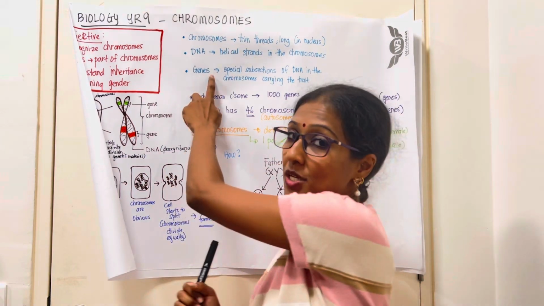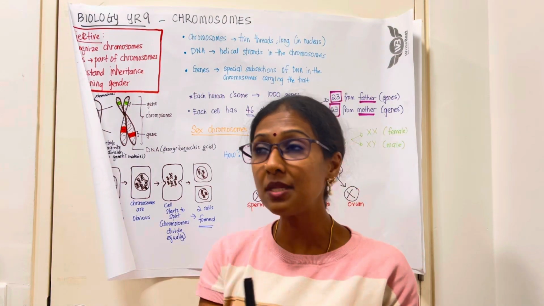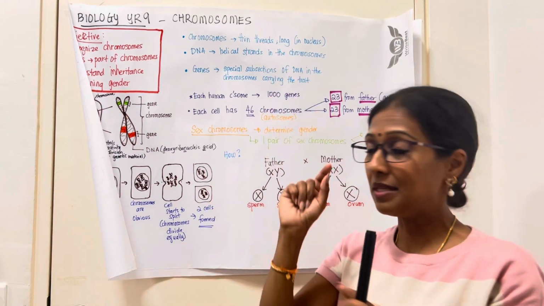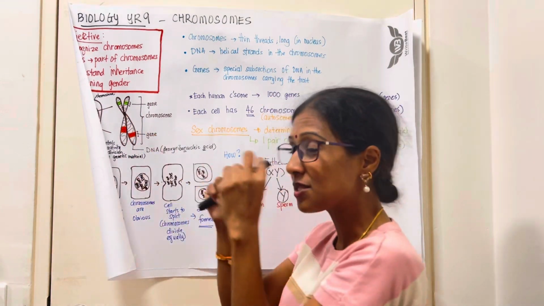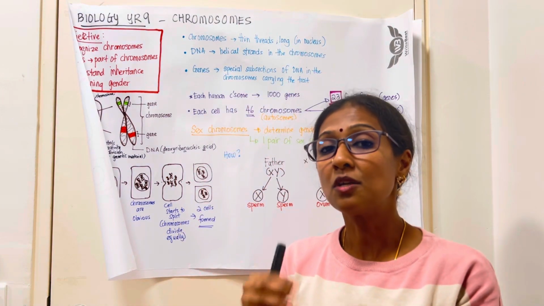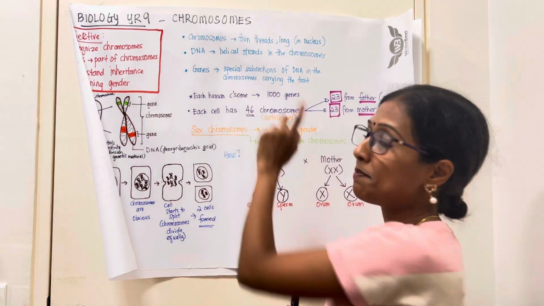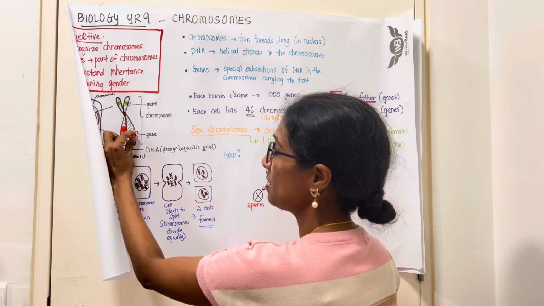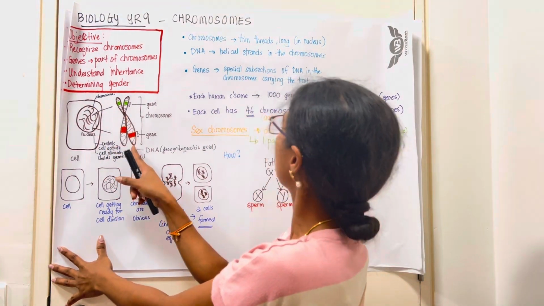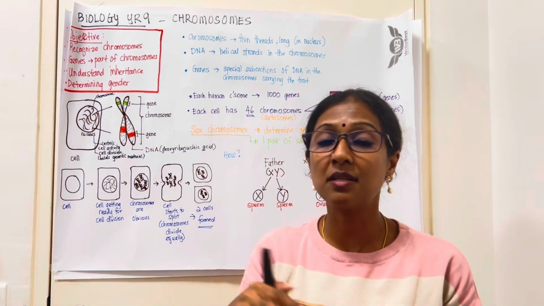And finally, genes. Remember the colored portions that I had here? Now, what is a gene? Genes are special subsections of the DNA, special subsections in the chromosomes which carry traits. Now, very long. What does this mean? Let me break it up for you. Genes are special subsections. Remember, subsection means parts, special parts of the DNA. It's of that DNA. Where is it? In this chromosome that carries the trait. Now, what is your trait?